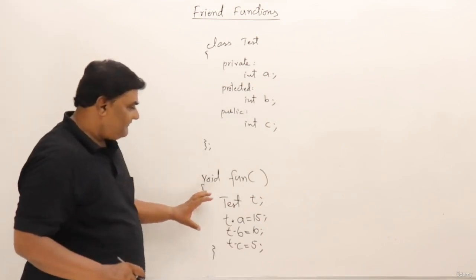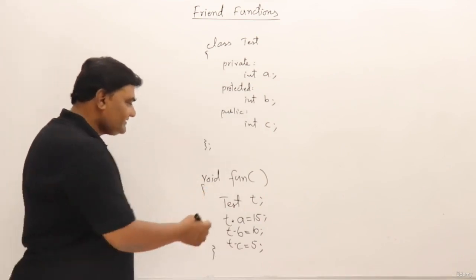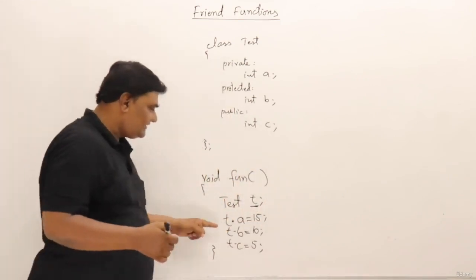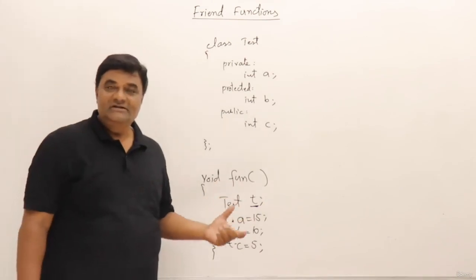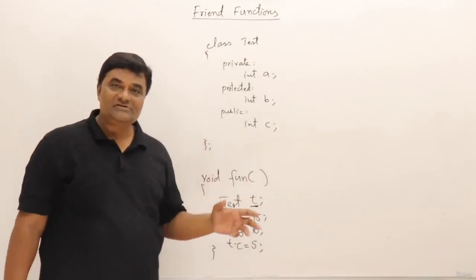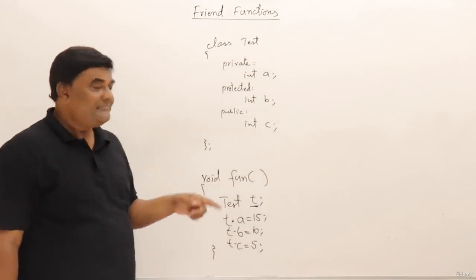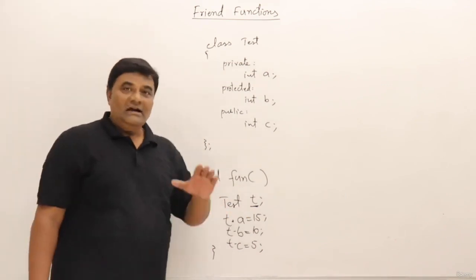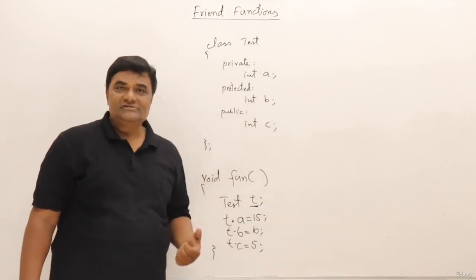See, I have one function called fun which is having an object of this class, and I want this function to access all the members. Is it possible? Can a function access all the members of an object? Yes, if it is a member function. No, this is not a member function. This is an outside function, like a global function.